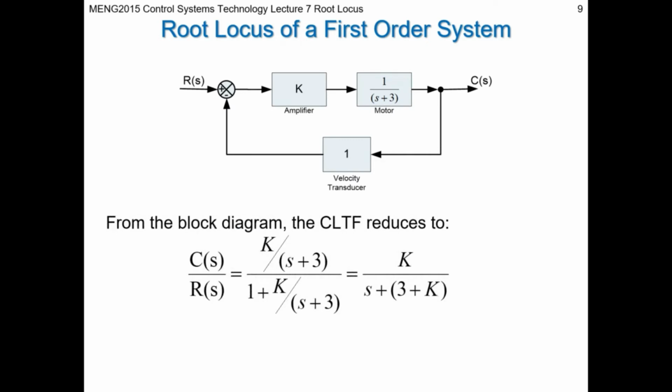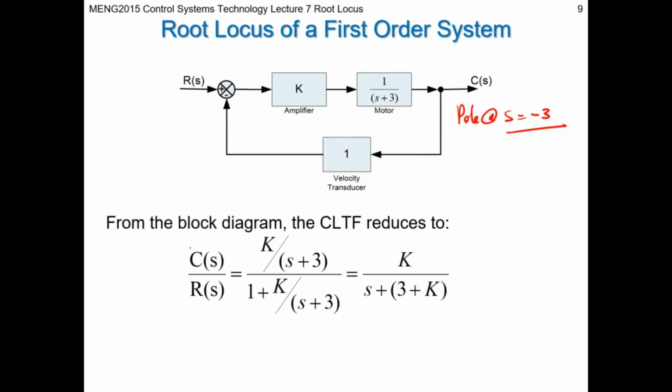Right? So let's look first of all. Well, we could instantly by observation say we have a pole at s equals -3. We don't need to do any calculations to see that immediately, because our open loop transfer function is going to be K over s plus 3, and it's unity feedback, right? So we instantly say a pole at s equals -3.